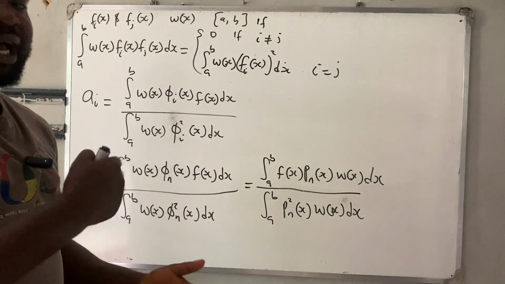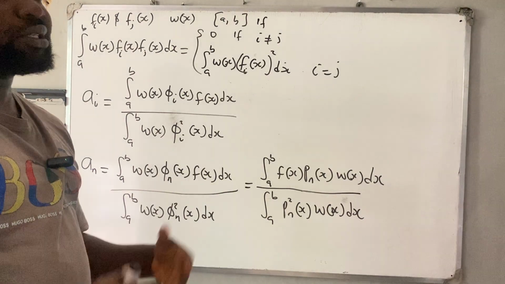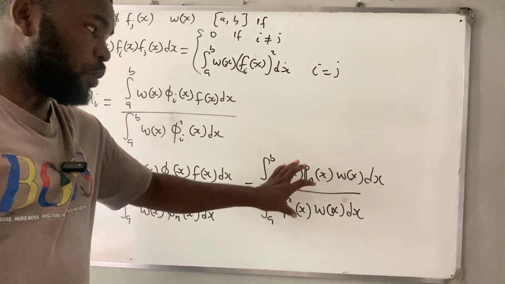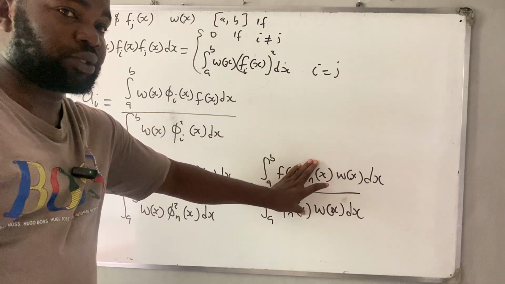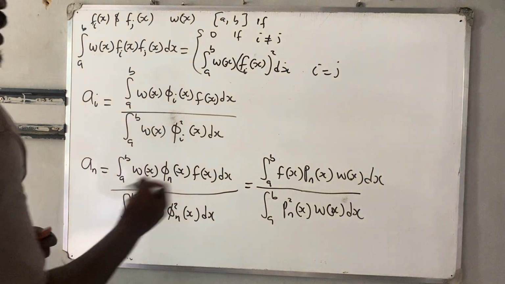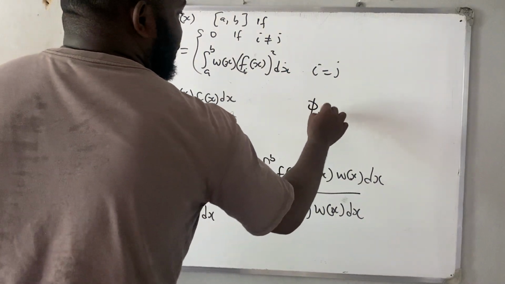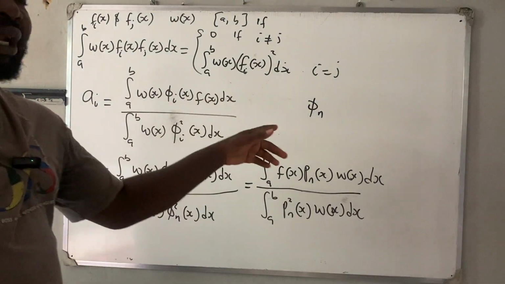I don't know. If they ask you to derive it, no problem. You have to learn it. It's not difficult to derive, but if not, they can just give you an example to solve, and what we need is just this formula to get what we want. So now, all this Pn of x, or the ones I call phi n of x, all of them are orthogonal polynomials.